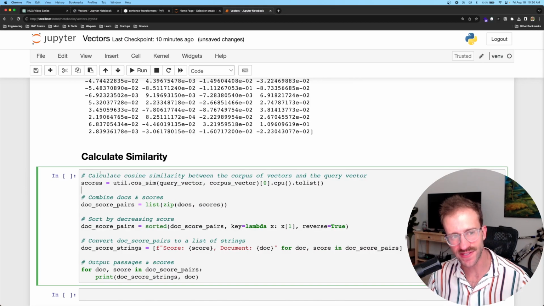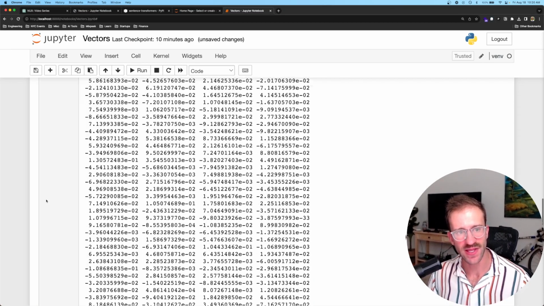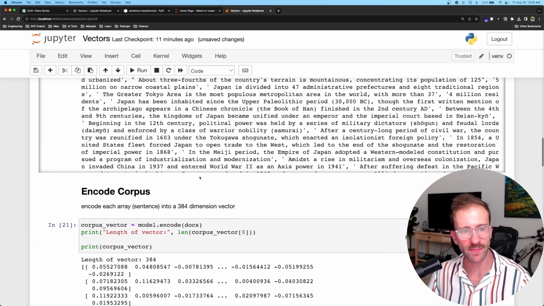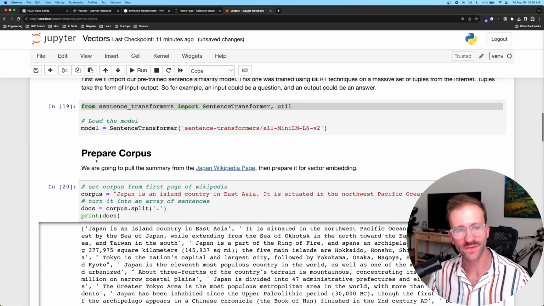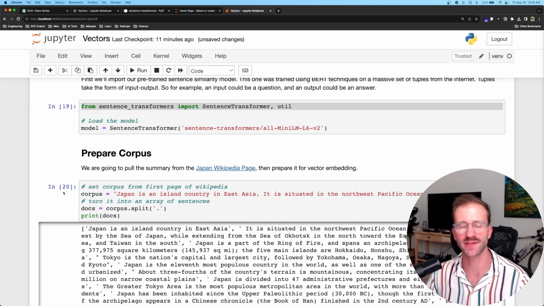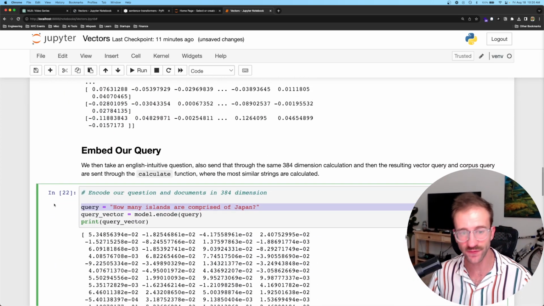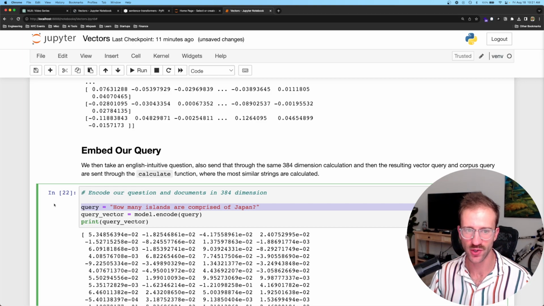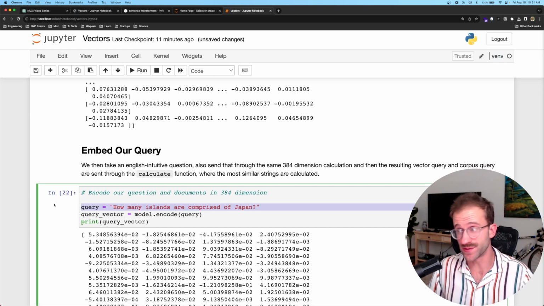We're going to calculate the distance between this question, how many islands are comprised of Japan, and all of the vector representations that we have from the Japan paragraph in Wikipedia, split by sentence, right?